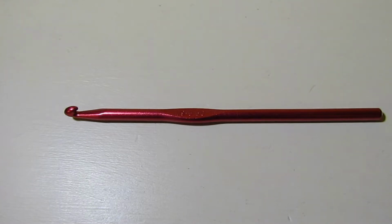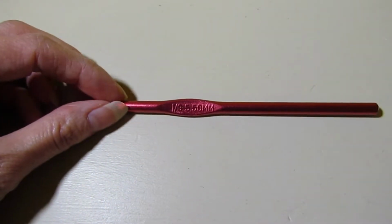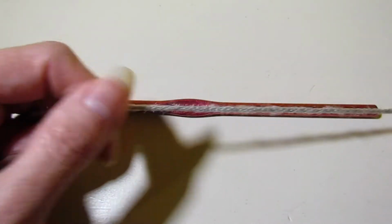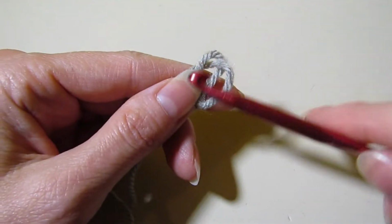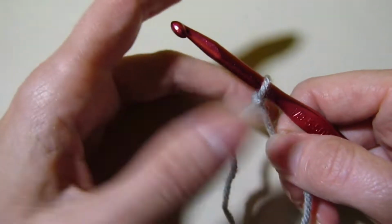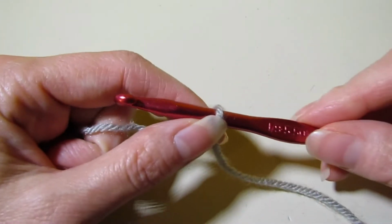So today is Wednesday, and that means it's the stitch of the week. For today's stitch, I have my I hook, or 5.5mm hook, and I'm just going to be using some worsted weight or number 4 yarn, and we just got this gray. I'm not sure of the brand. It's probably either a Super Saver or a Caron. I'm not sure. Oh, there we go. Focus. But a great yarn to practice with, whatever it is.